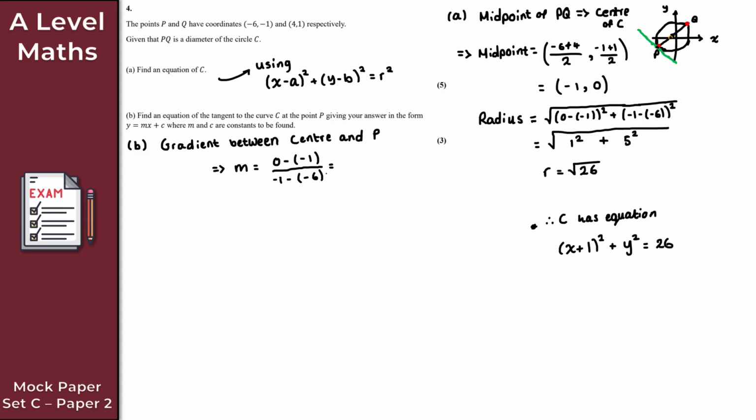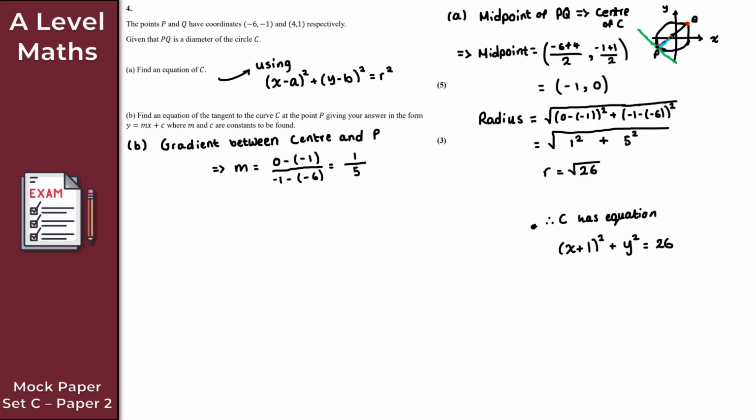Okay, so obviously just be very, very careful here with the signs. So 0 minus minus 1 is just the same as 0 plus 1. So we get 1 there for the numerator. And now for the denominator here, I get minus 1 minus minus 6, which is just the same as minus 1 plus 6. So I get 5 there for the denominator. Now, just be slightly careful here. This is not the gradient that we require, right? This here is the gradient, and again, I'll just do it in a different color, we'll do it in light blue here. So 1 over 5 here is the gradient of this line segment here.